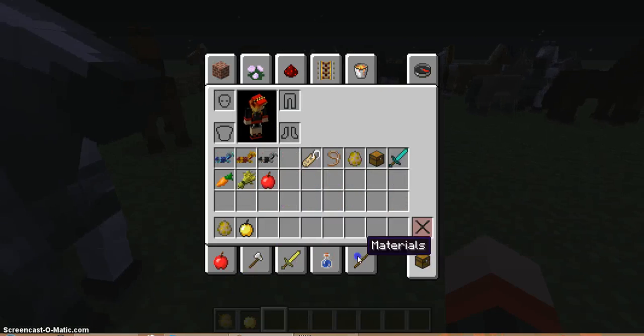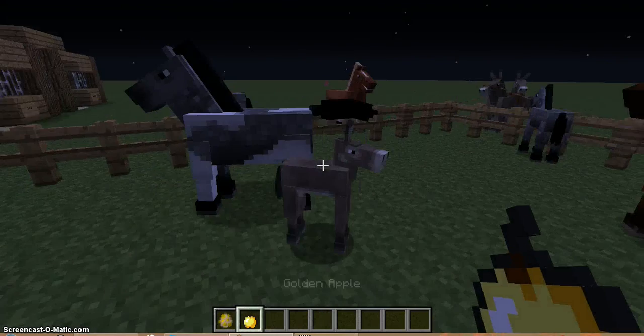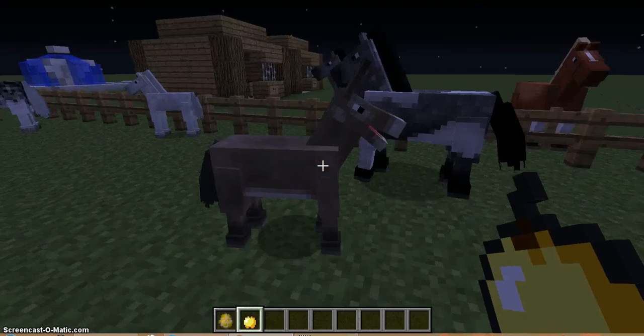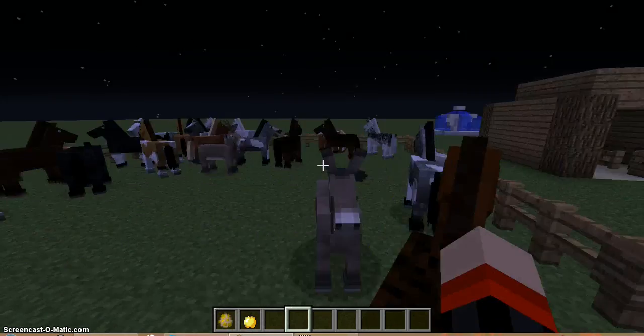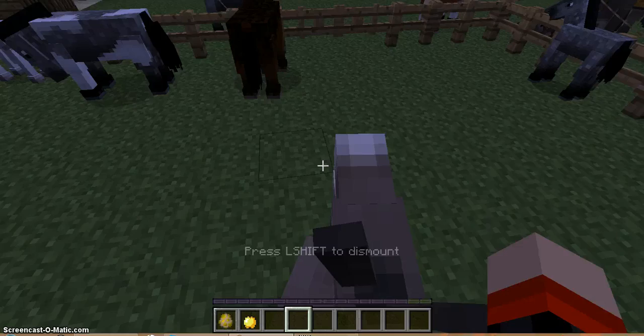But to make it grow, you get a golden apple. This works for horses too. Right click, it gets a size bigger. Right click, bigger. Right click, bigger. Right click, bigger. Right click, and right click one last time, and it's a full grown mule. Now, the same thing is with taming mules.